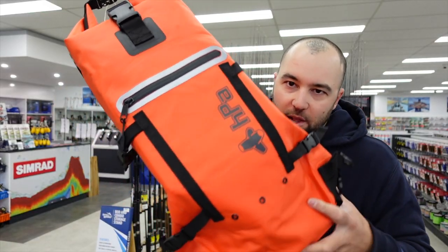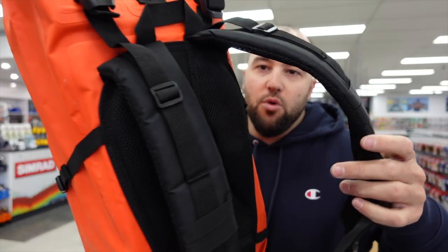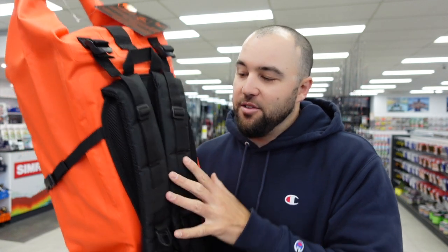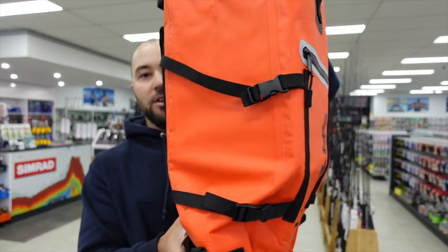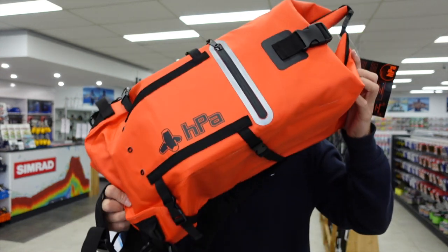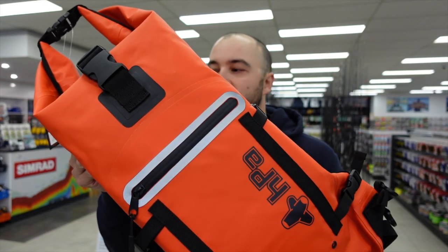Also available is the 40 litre size — it's a little bit more heavy duty. You can see it's really nice and comfortable, it's padded, you can fit a fair amount of fishing tackle in it and it's going to be supported on your back. There are straps on the side as well. I've put a cardboard box in here so you can see just how big it is. That's the 40 litre size, available in a couple of different colors. We've sold these things for years — they are really top quality product, they don't fail, we never get them back, and they're pretty reasonably priced. That's the HPA brand — everything from HPA that we sell is good quality.